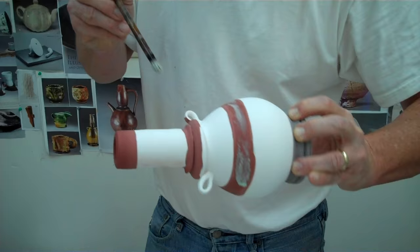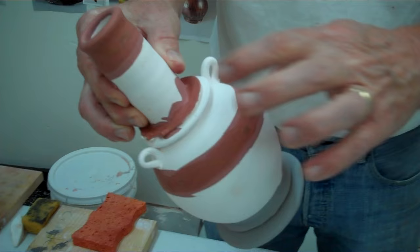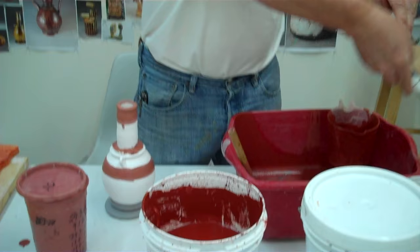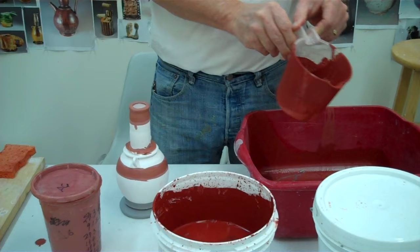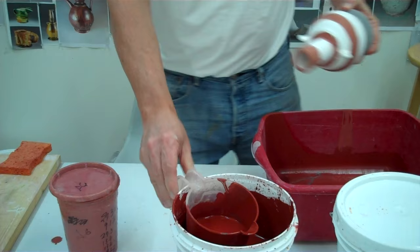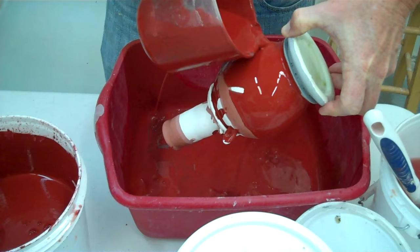Then I would wax the rest of those and end up with this pot. I've got everything waxed; you can see it's dried real good. Now I'm going to stir up my John Straw Ash. You've got to stir these pretty much constantly — especially like I said, this doesn't have very much clay in it so it doesn't suspend well. Then I hang the cup there, put this over my container, and pour it — like doing a one-dip, essentially going one one-thousand on everything.